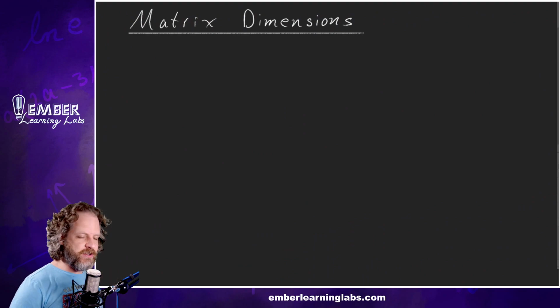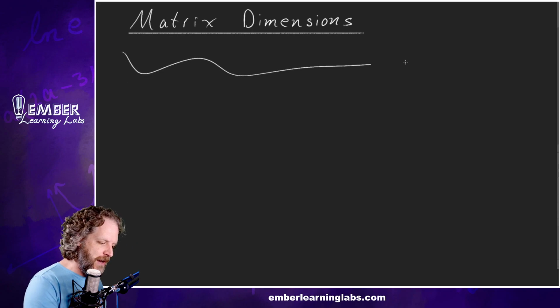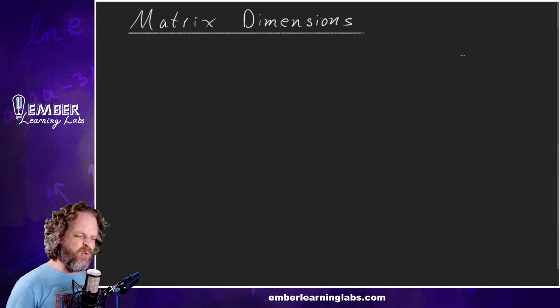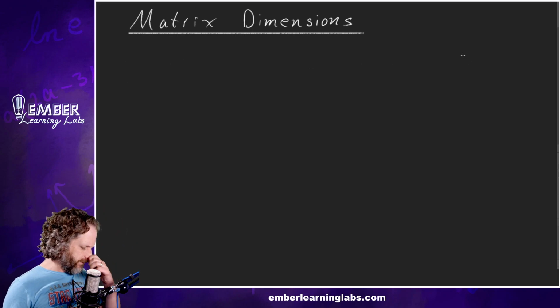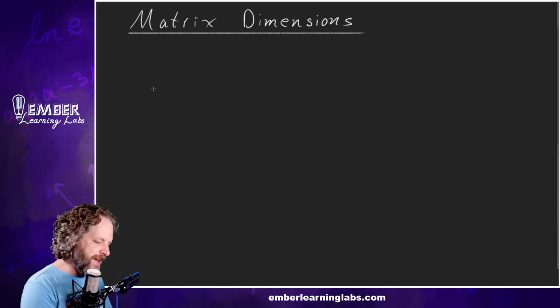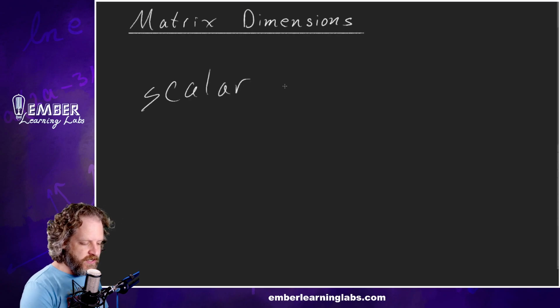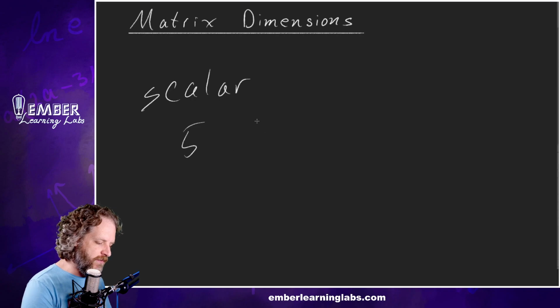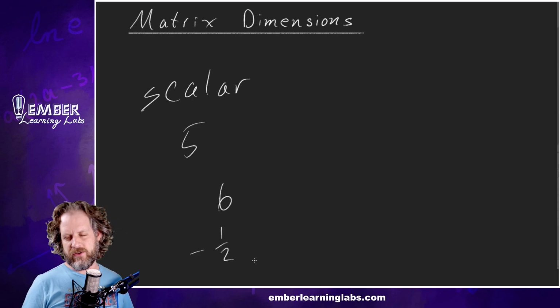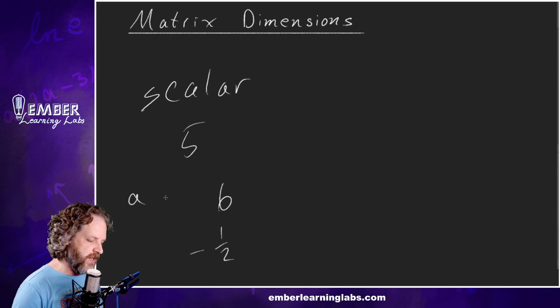We're going to talk about two different types of things. I know it says matrix dimensions, and we're going to talk about that in half a second. But what is a matrix, first of all? We're going to talk about kind of two different types of numbers. A scalar, which is just a number like 5 or 6 or -1/2. Those are scalars, right? And you can represent a scalar with a variable, usually a lowercase.